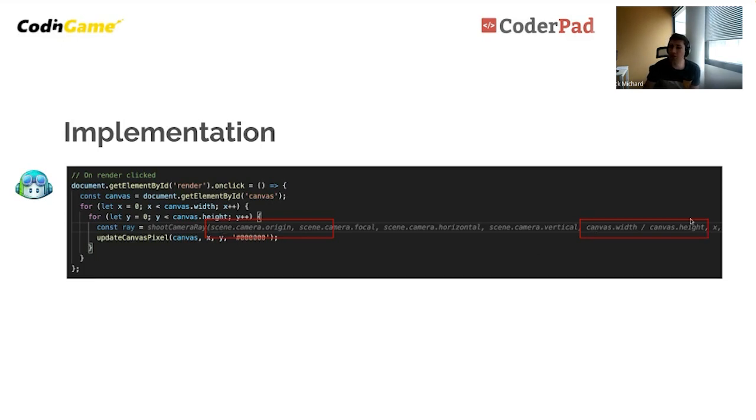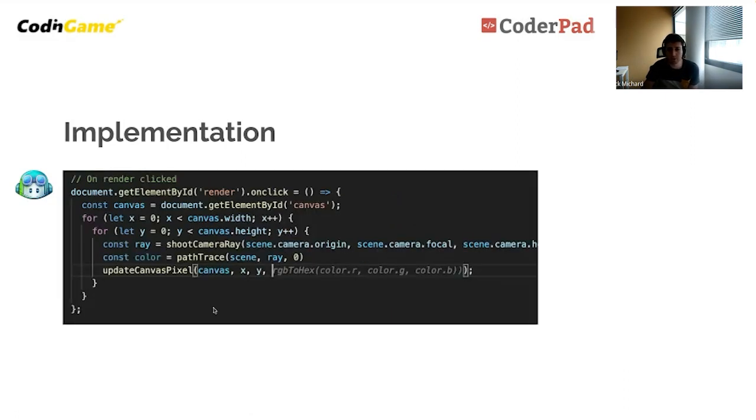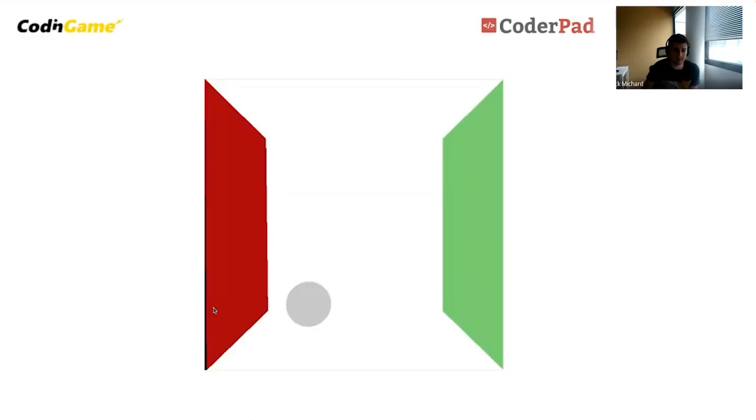And also the ratio, it replaced the ratio of the camera with the canvas width divided by the canvas height, which is actually better than defining the ratio inside the camera. So it made a mistake, but I think maybe that was on me. Next one, getting the color from this ray. I'm path tracing the ray I generated from the camera and shooting it into the scene to get the color. And then using my RGB2X, again, Copilot proposed this function by default, turning the color into hexadecimal. And that's it.